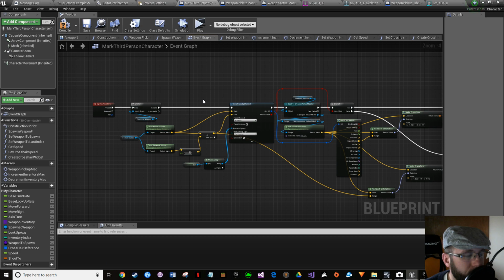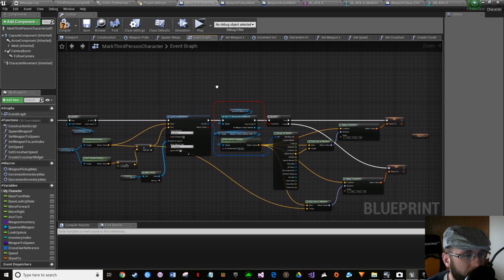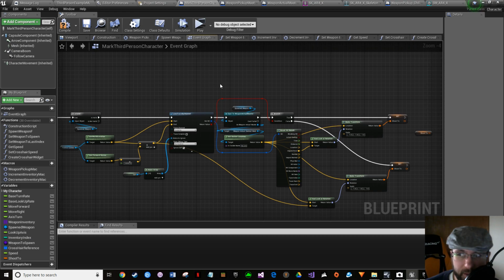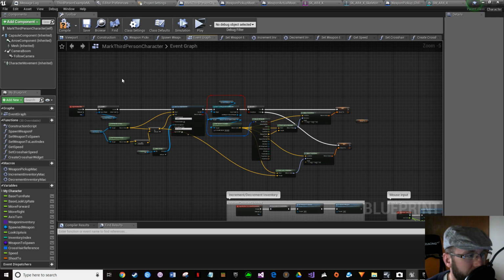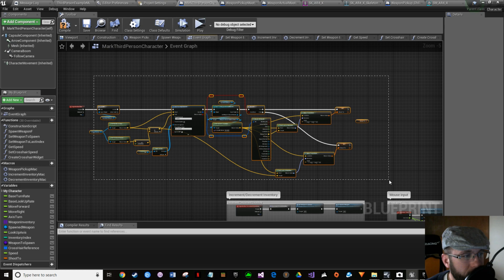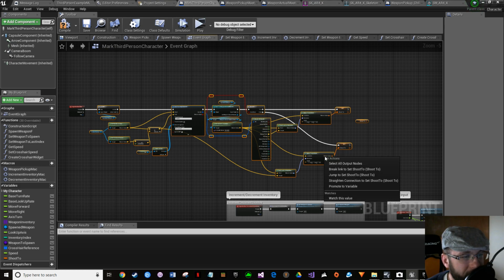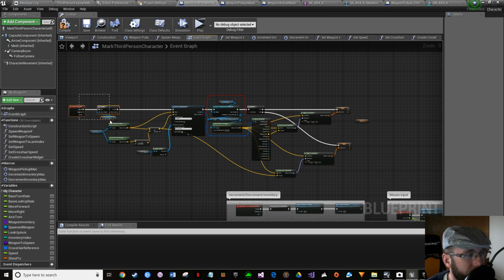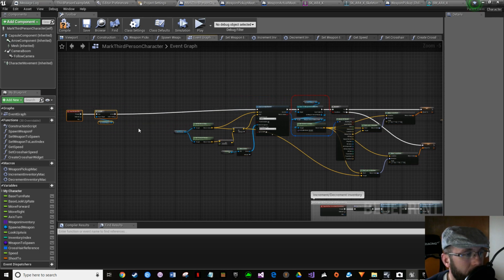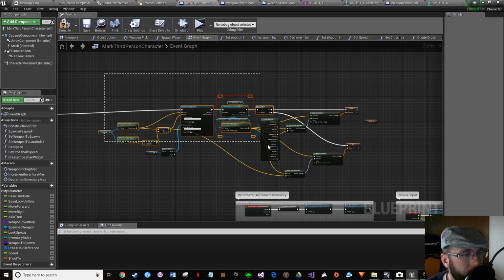So what we should probably do is put this down into a function to make it a lot easier to read. So let's see what happens if we get a little risky here and bring all this down. Right click. Can I do it? Let's move this out of the way. Okay.